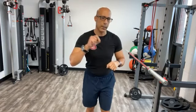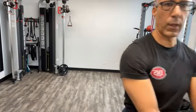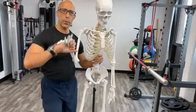Primary function of the rotator cuff is what? It's to stabilize the ball and socket joint. Give me a second, let me show you. Get Bucky out here. So, Bucky says, what up, community?